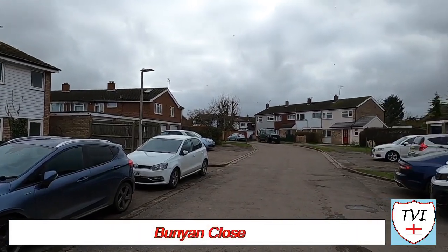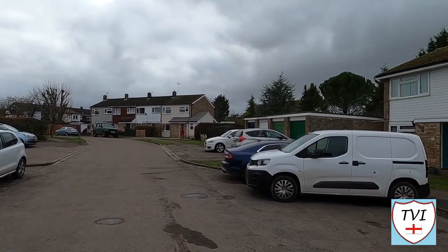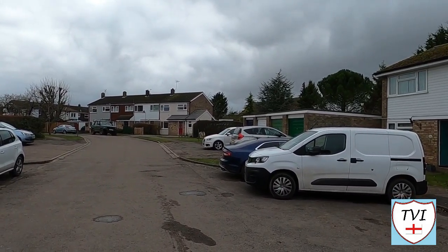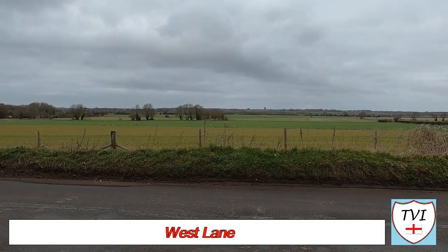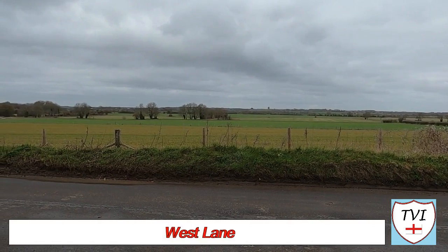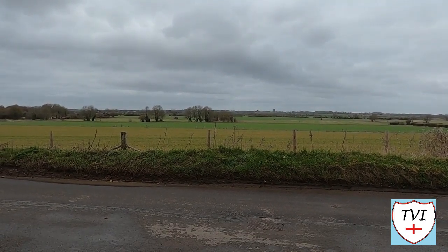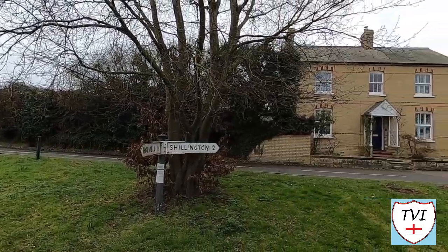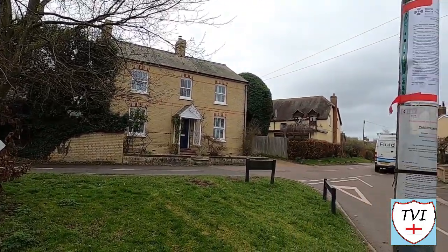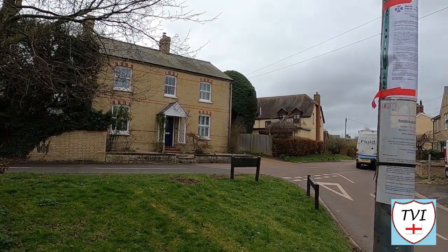We're making our way through a residential area towards West Lane. This is Bunyan Close, named after George Bunyan, the foreman who built this estate in the 1960s. You can get some good scenic views across to Bedfordshire here — if you squint you can see the water tower we covered in the Meppershall episode in the distance. Purton also has its own water tower on Pryors Hill, but it's not on our route. West Lane used to be called Wet Lane because it often flooded, and sometimes still does.